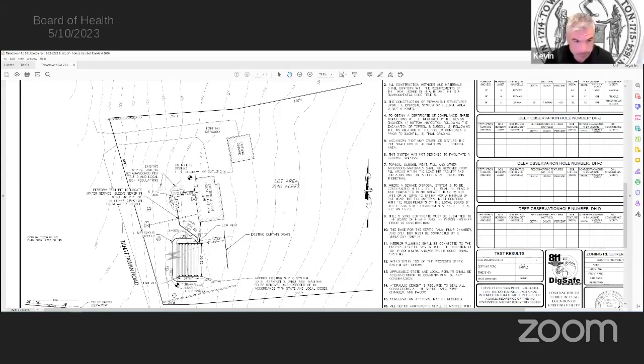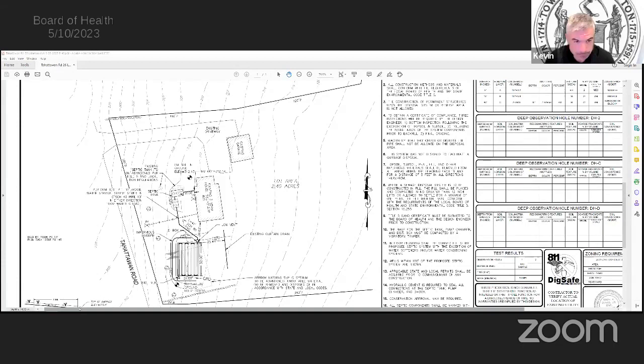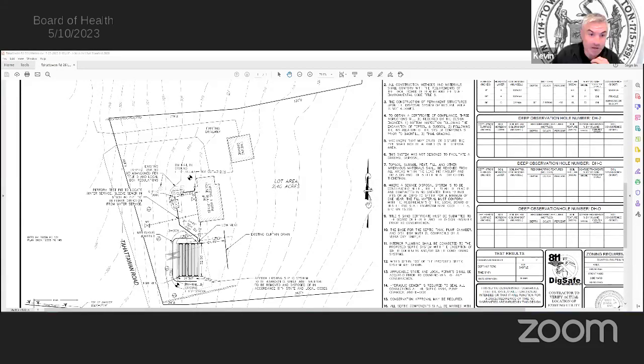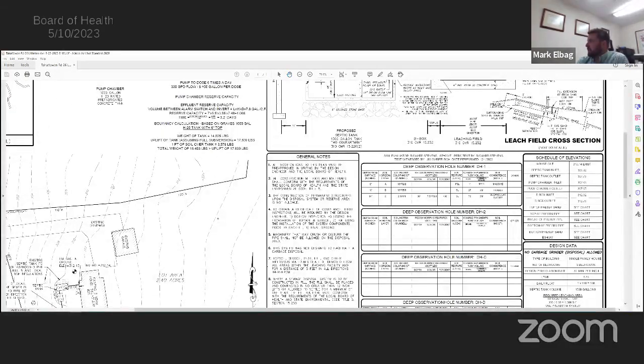My comment is I'm wondering why you didn't go with a lower profile system like a geomat and take advantage of the groundwater offset, with no wetlands being around. It seems like if you did that, you might eliminate the need for that pump and work into the topography. We were originally hoping we could avoid the pump, but we just couldn't get it to work. It was so close. Yeah, it was really close. We just couldn't get it to work.